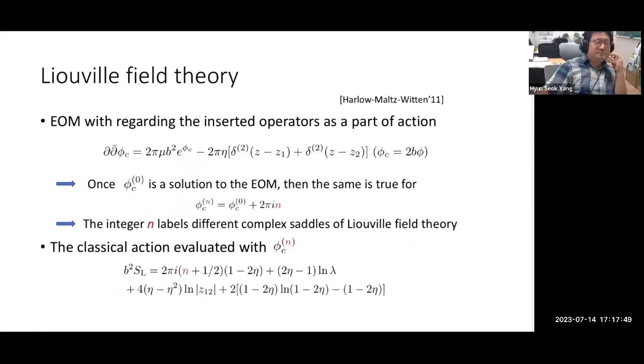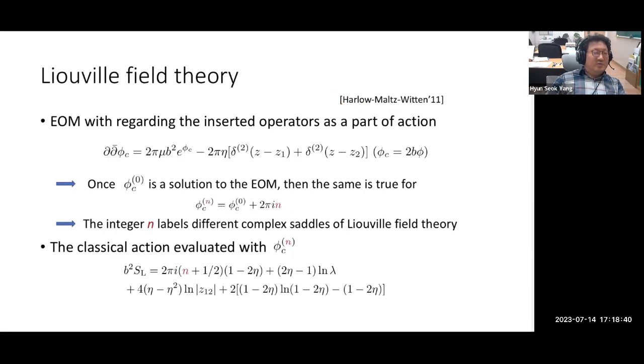So this equation of motion implies phi c, that is the compact scalar field, is shifted by pi i n. What is the meaning of this one? n appears here, right? So the problem is what is the meaning of this one. This is the main subject of Hartle, Marolf and Witten, and they try to explain this one by using a 100-page paper.